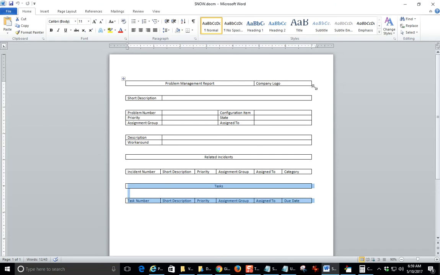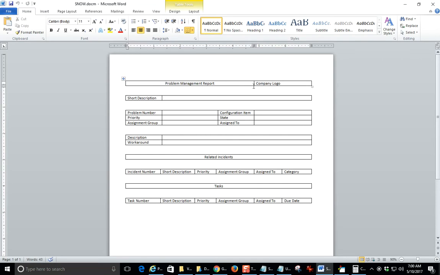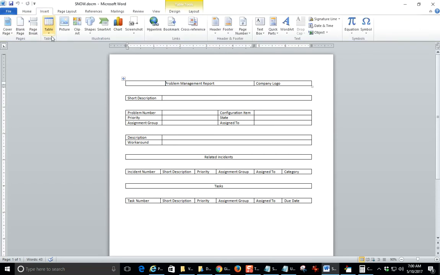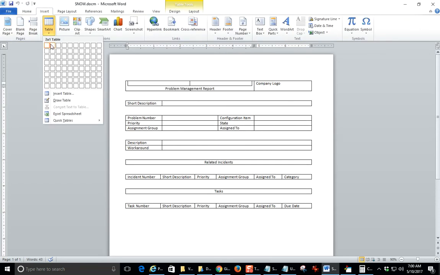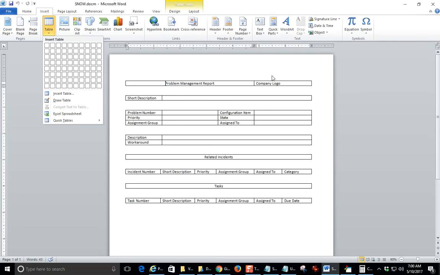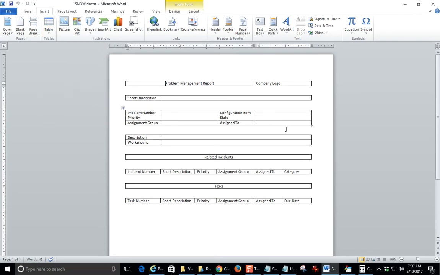And since this is Word, these are plain tables that I've inserted, and you can simply use the insert table command from here and insert the required number of rows or columns based off the template that you can see on my screen. And this template and the VBA code are available on my GitHub account. And while I'm going through the code, I'll also explain where you can download this and then play around with that particular code.